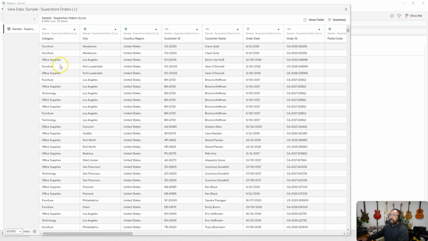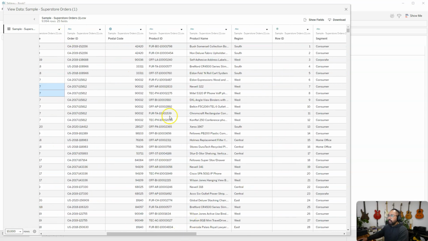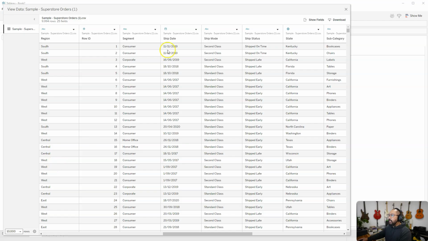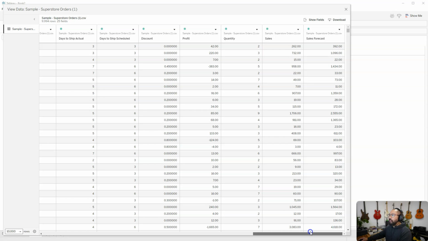And from here, I can see some categories, there's some location stuff. We have some customer IDs and some orders. So I'm already getting the feeling this is a transaction-based data set. We do have some unique IDs, order IDs, product IDs, which tells me most likely this data set comes from somewhere where there's another data set with product IDs and order IDs that we can use to connect and relate data sets with. We have a row ID count here, which is going to make it very easy for me to manage the data. We have regional data, we have segments, we have locations, and the measures we have are all around sales. So it's clearly a transaction-based data set.